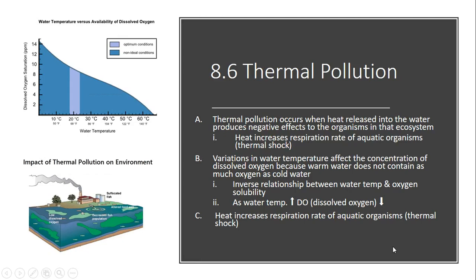This is Miss Moriarty, and I'm here to discuss our topic 8.6, which is all about thermal pollution. Now, you wouldn't really think that the change in temperature of the aquatic ecosystem could be classified as pollution, but because that change in temperature is going to potentially harm the organisms that are there, we can actually classify it as a type of pollution.